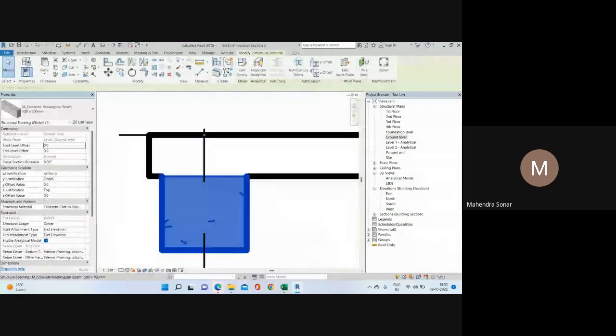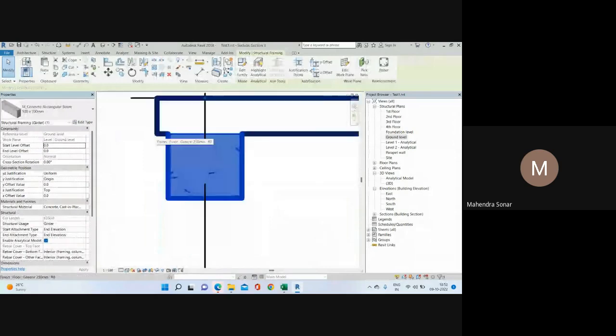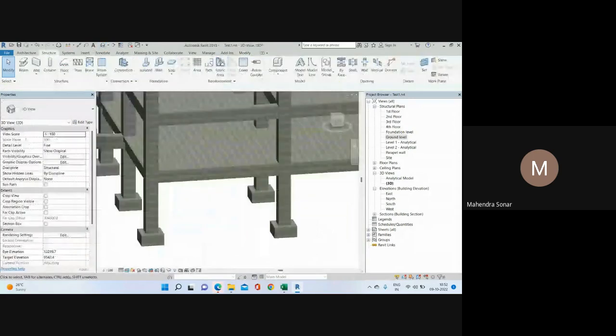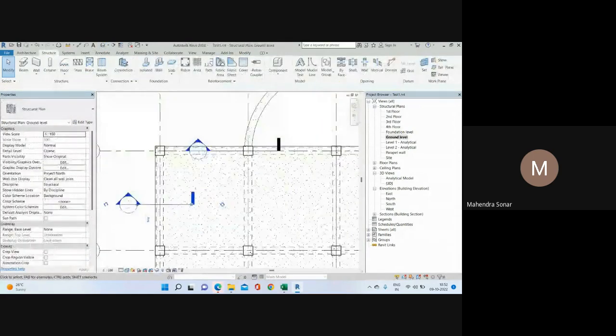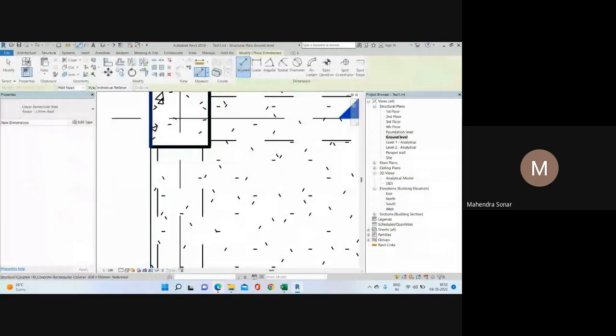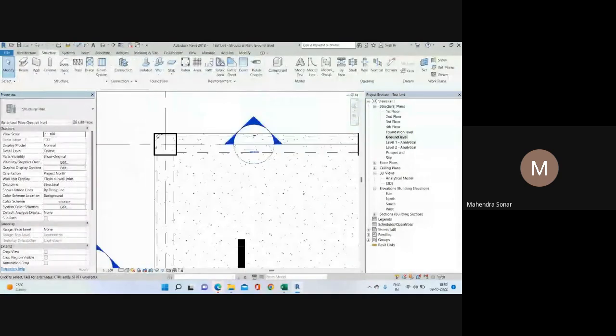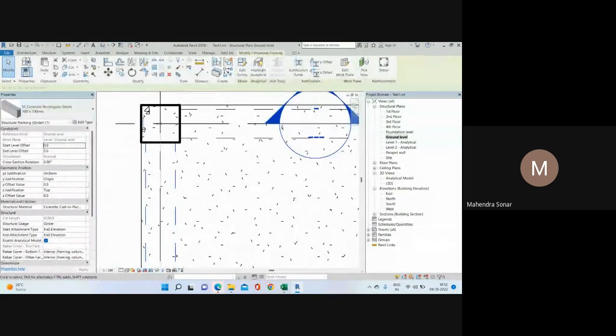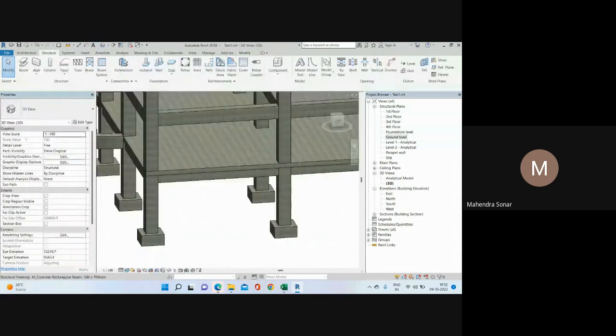Most of the time we need to select as per the column size. So try to design your beam size to match this column, so you can't get this type of notch. It's a 75 notch here, right? I have just added a tentative size here, 500 by 700. But when you design, try to design your beam width with the column size so you don't get this type of notches.